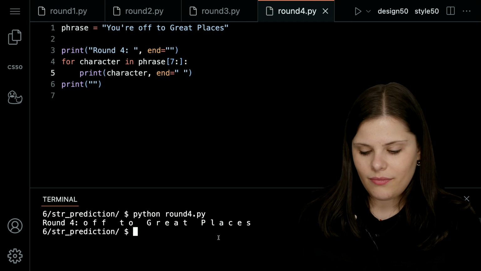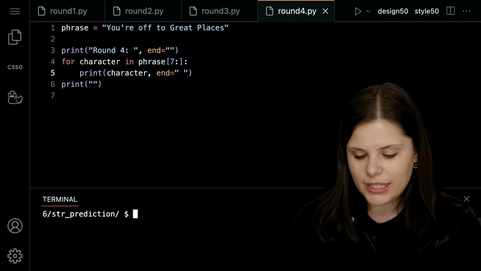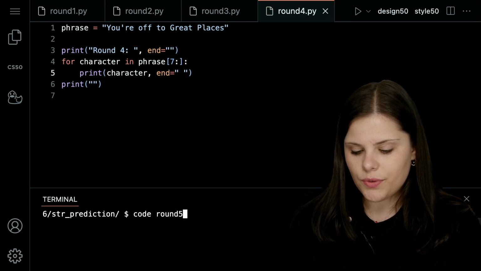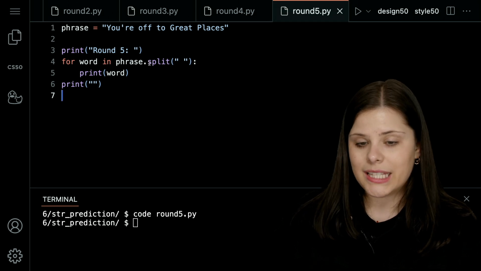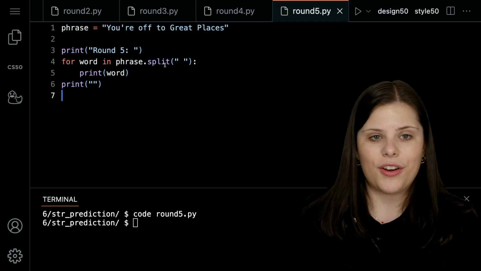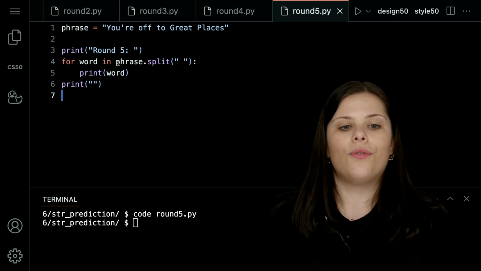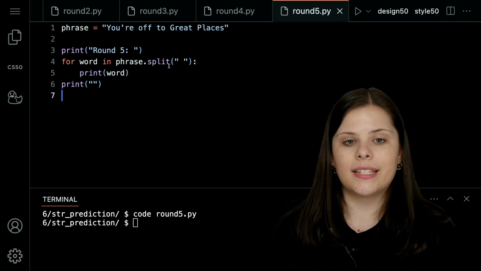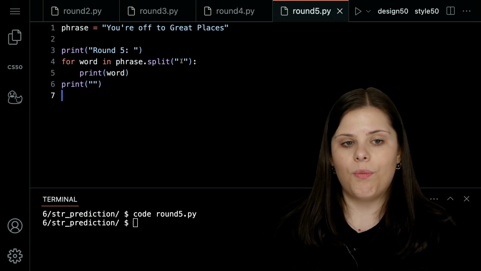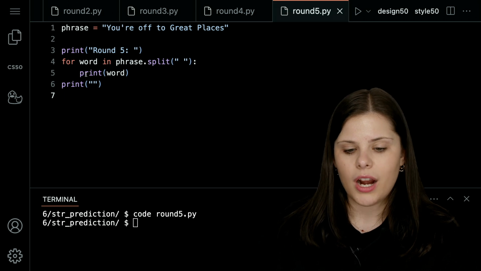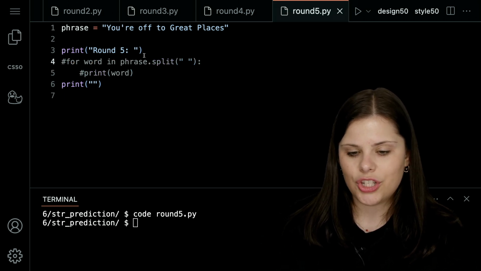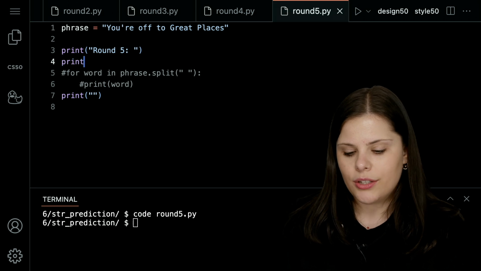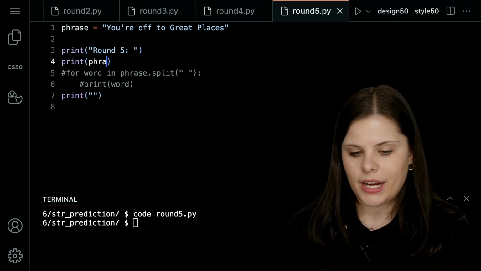Okay. And lastly, I have one more example to show you. So let's go to round 5. And now is the split method that I was talking about earlier. So for word in phrase, split on white spaces. And as before, let me comment this out for just a second and let's print out just the split part to visually see what we're getting.